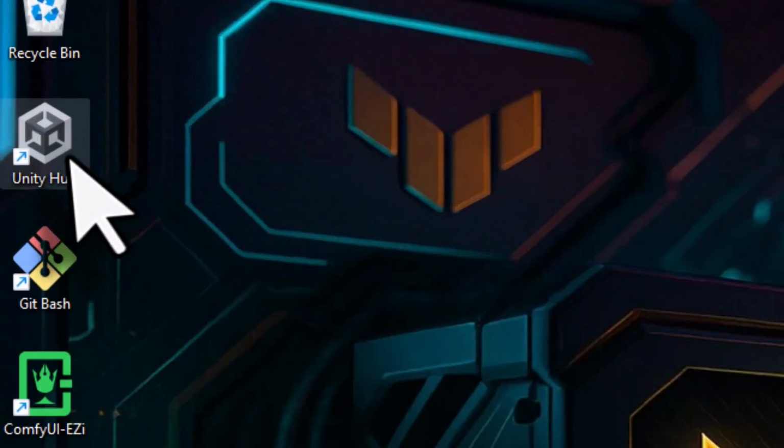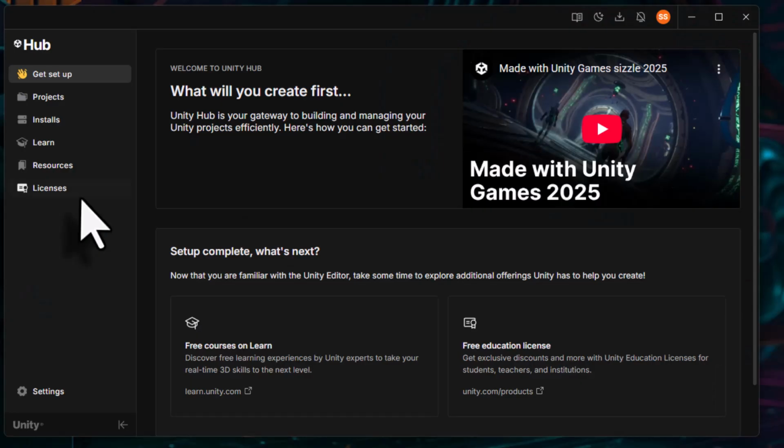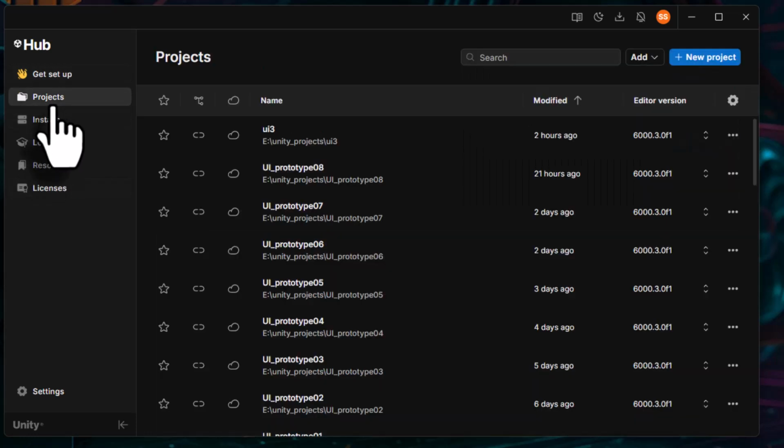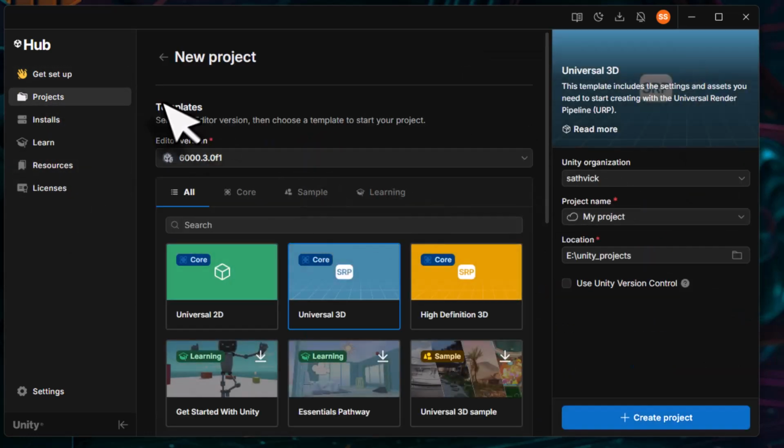As usual, let us first launch our Unity Hub, and in the Hub, come into the Projects panel. Now we are going to start with a new project. Click on New Project, and in the template select Universal 3D SRP. Come here into the project name, and I am now going to call this project Wack_food. In the Unity project, click on Create Project.